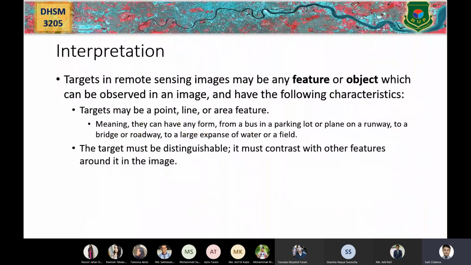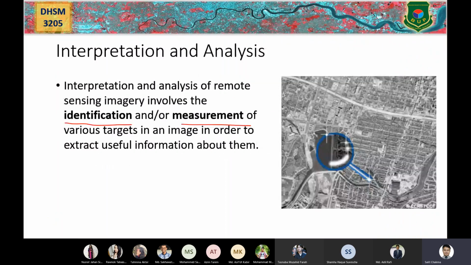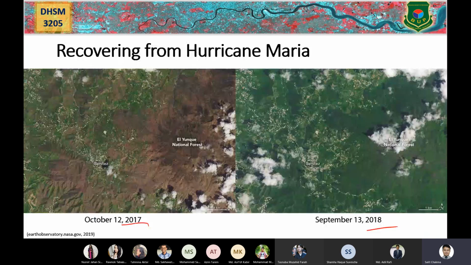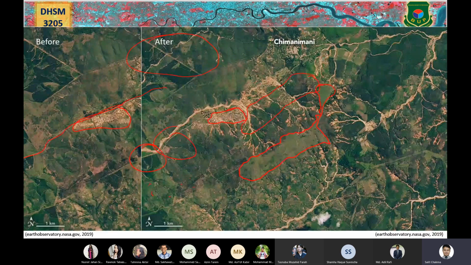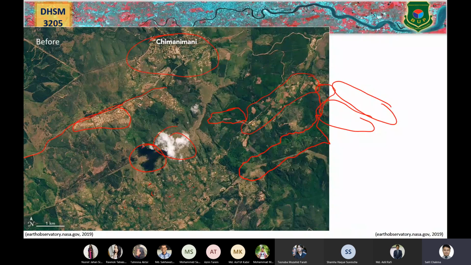Okay, so I have already discussed the features and all the objects. So our targets could be points, lines, or area features. In these examples, we have seen areal change. In this example, we have seen linear change rather than the entire area. They perform more in a linear fashion.